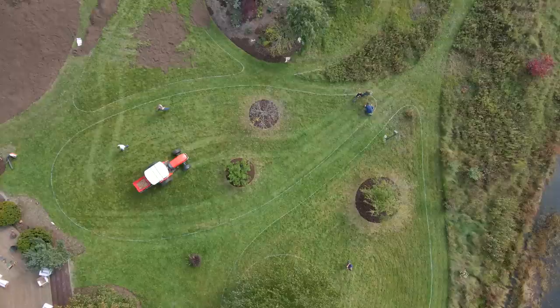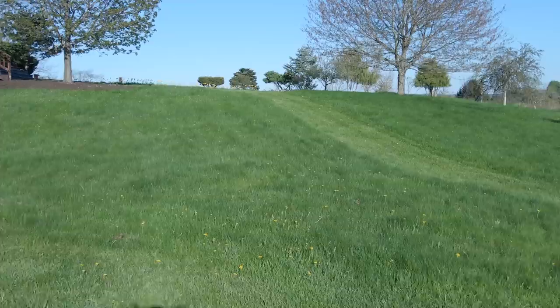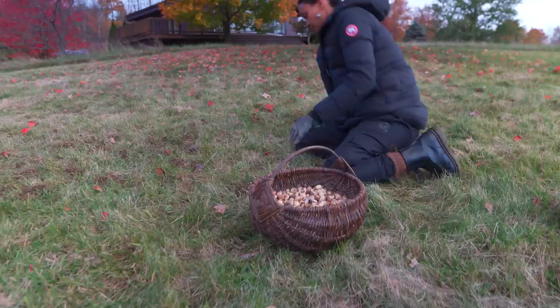Originally, we had planned to plant the bulbs in three areas of the lawn. But given that one of the areas was sloped, the bulb tractor wouldn't be able to do the job, so this year we decided we would take it upon ourselves to plant another 10,000 bulbs by hand in that section. This is quite a tall task, but luckily our other two partners, Joey and Kia, finally touched down stateside and were able to help out.